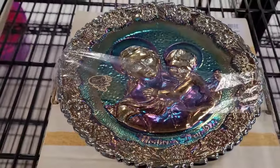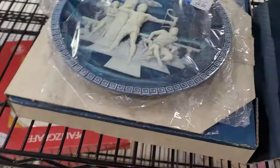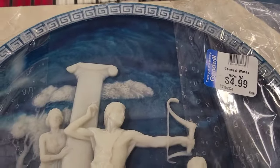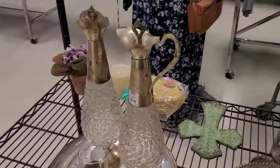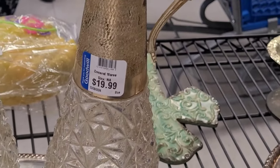This plate was intriguing as well. I did look it up on eBay and found a bunch of these that had sold, but not this exact one. I think the Fenton one was an okay price; this was an okay price for Goodwill, so if you loved it you got a great deal. For a reseller, I don't think it was a great deal.